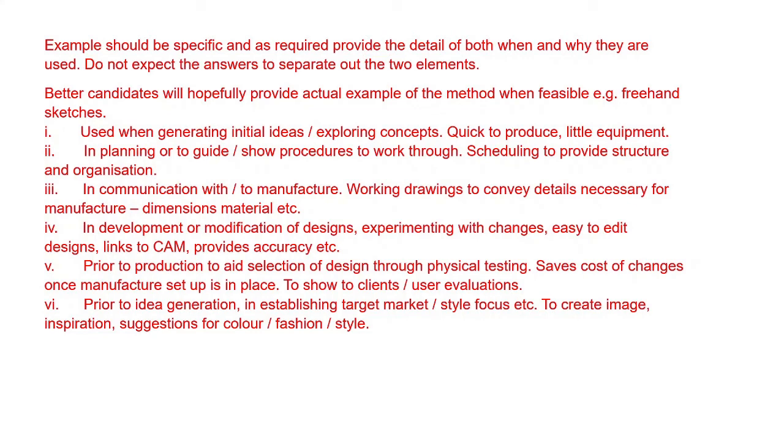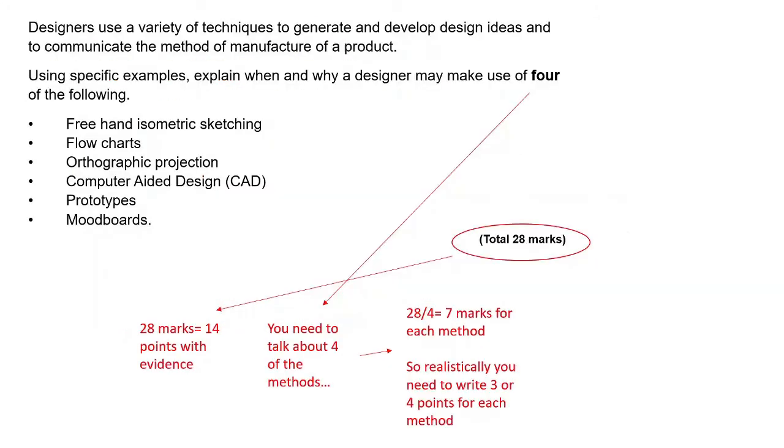Prior to production, to aid selection of designs through physical testing, save costs of changes once manufacturing setup is in place, to show client user evaluations, or prior to idea generation in establishing target market, style, focus, to create images, inspire, suggest colour, fashion, style. So there's loads of different examples that you could have depending on what you've gone for. If I was going to do it personally, the 4 I would choose, I would do freehand sketching, orthographic projection, CAD, and prototypes. Those are the 4 that I would choose.